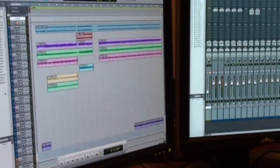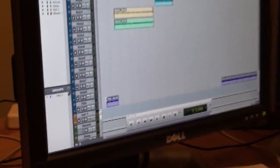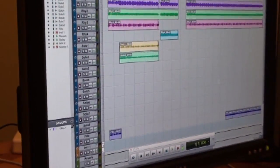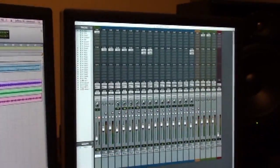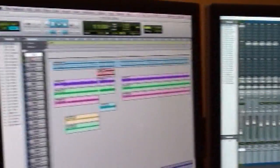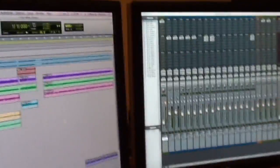Also down here, if you guys can see, there are the fills right there. Those are little bits of candy that will fill in as the song progresses. This is only a tracking session. What we'll do is we'll save this, then it gets brought back up with a whole new session just for mixing. And that's all you do then, is mix it. And that's when it becomes really professional, really polished, as all my songs were.